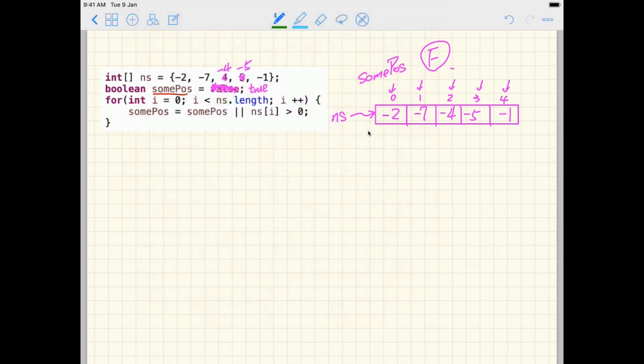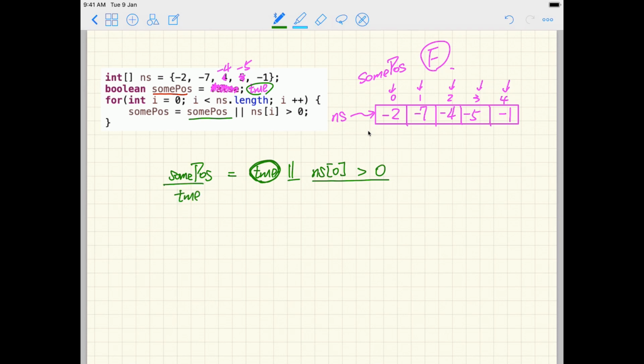For the first iteration, sum positive is reassigned to its current value, which is the initial value true, or ns at position 0 larger than 0. To be honest, I don't even have to worry about what this value is. It can be either true or false, right? However, since I already got true over here, it's guaranteed the result should be, for disjunction, just true.